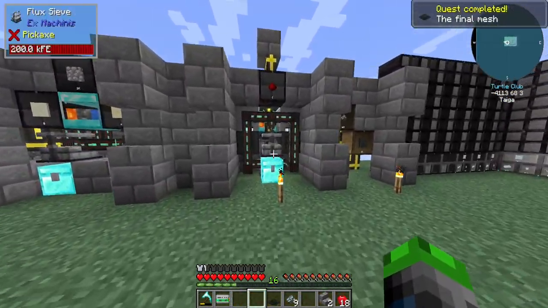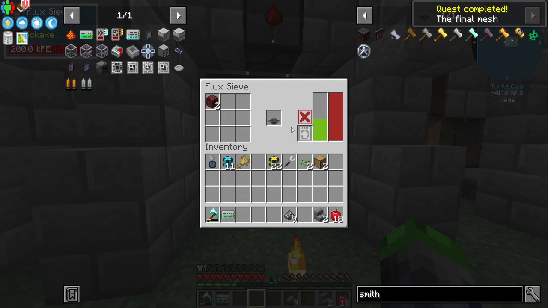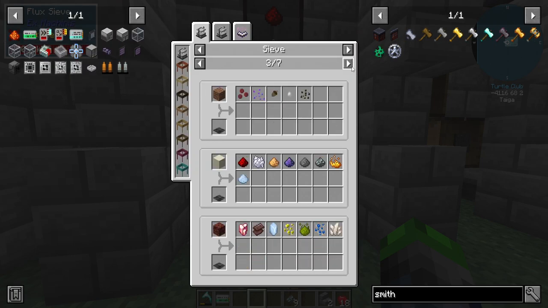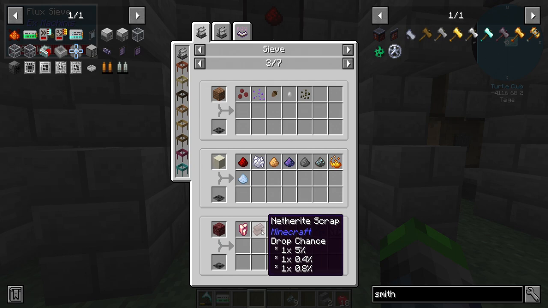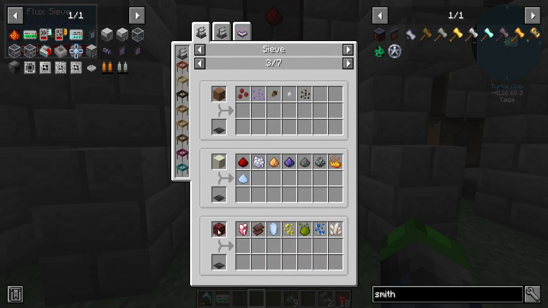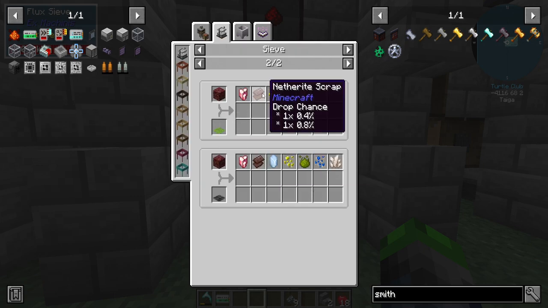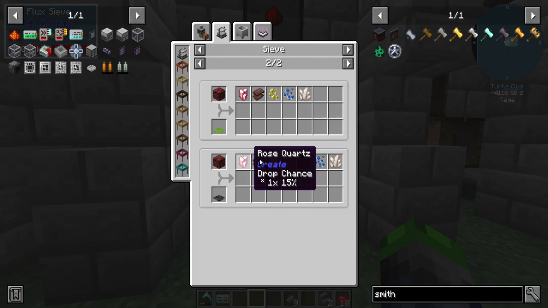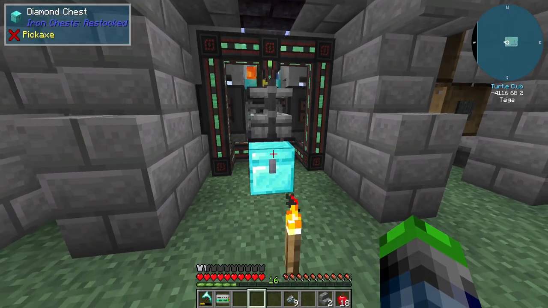Oh my gosh, I cannot believe we have it. This will help us get more netherite because I believe the chances go up by like 5 or 10%, if I'm not mistaken. Let's see. Yeah, 5%. I thought that was higher. I could be wrong. Let us check. So between 0.4 and 5%. Yeah, I'm glad that we did that.